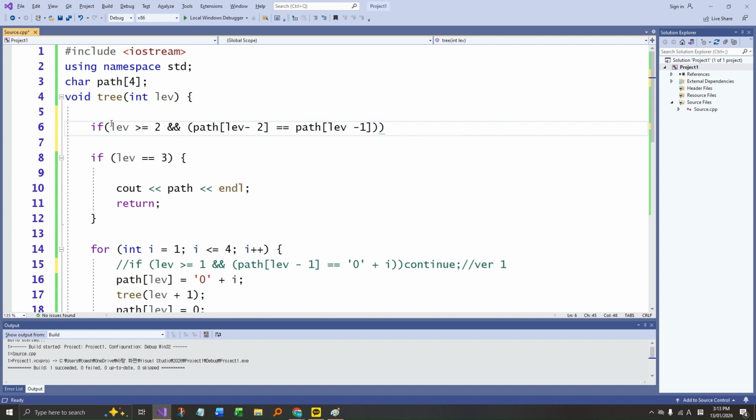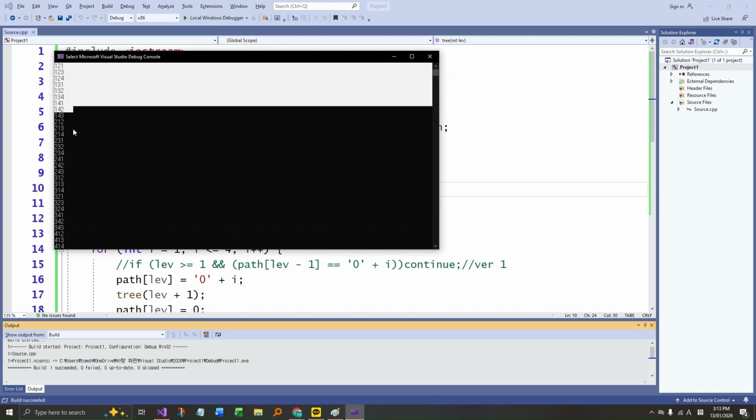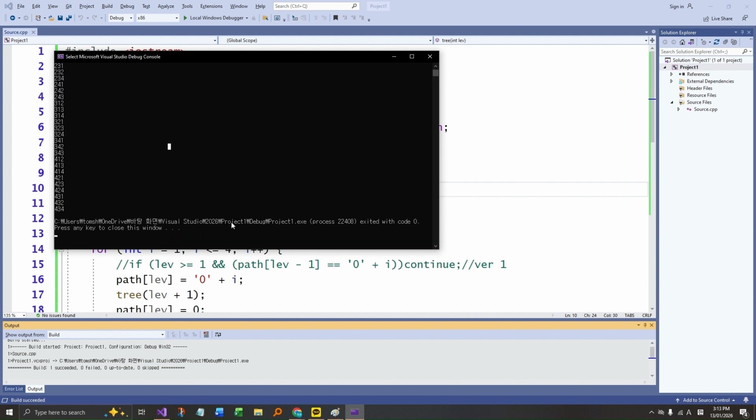If the result of this operation is true, which means that we violate the safety rule, I'm going to return immediately. The result of this code is exactly the same.